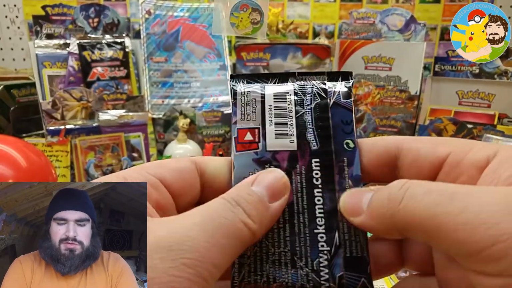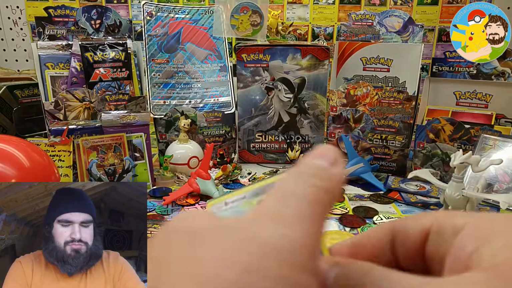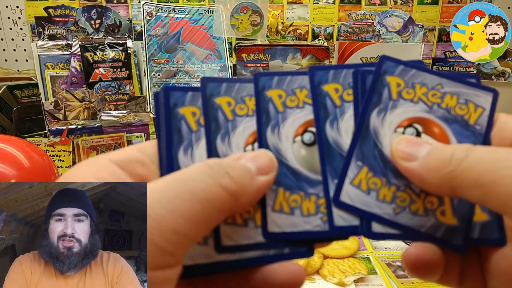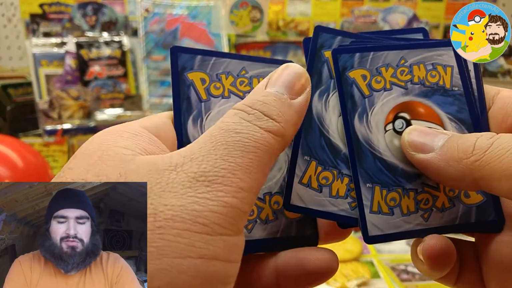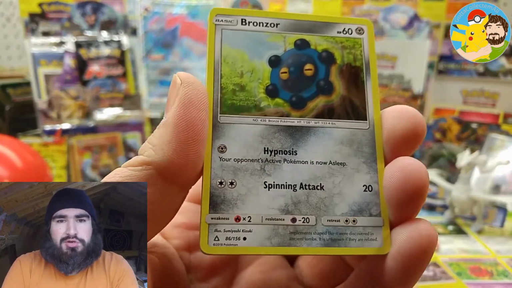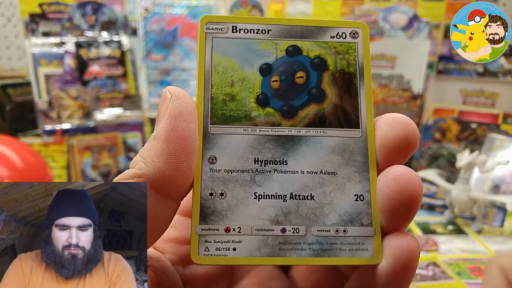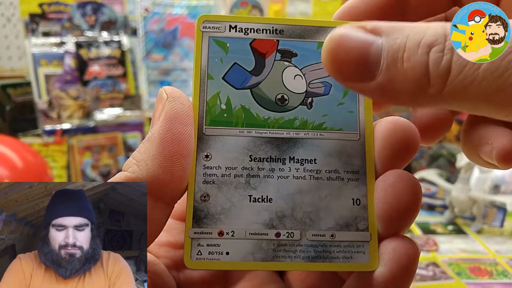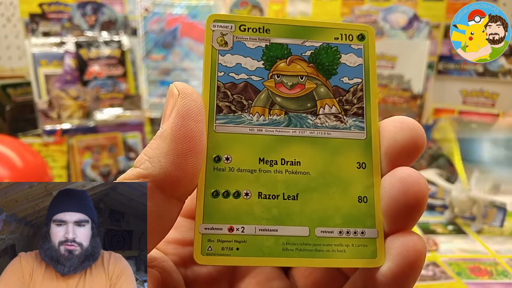Okay, we got Ultra Prism with the Dawn Wings Necrozma. Let's see. We got Texture in the house. Oh, baby. I think I messed it up. We got Texture. Will it be the secret? Will it be a gold card? Or a full art Cynthia? Hopefully. Okay, we got Bronzor, Croagunk, Magnemite, Buizel, Magnemite, Darkness Energy, Growl.